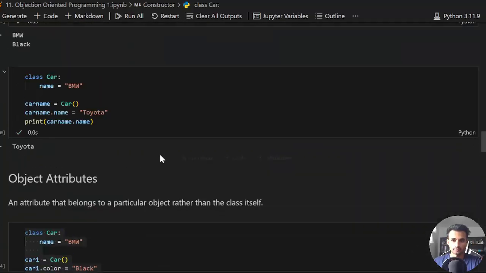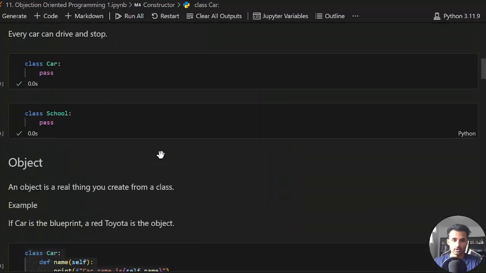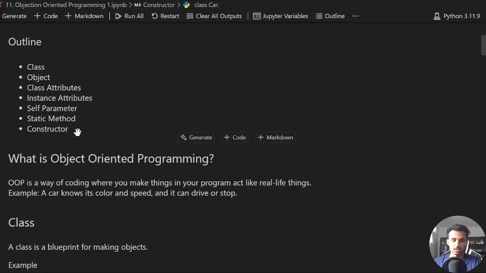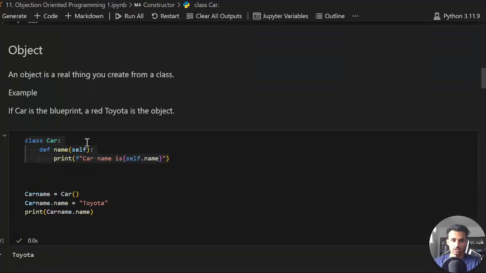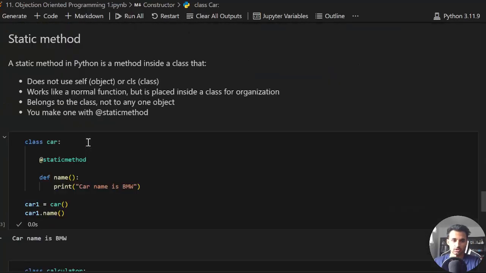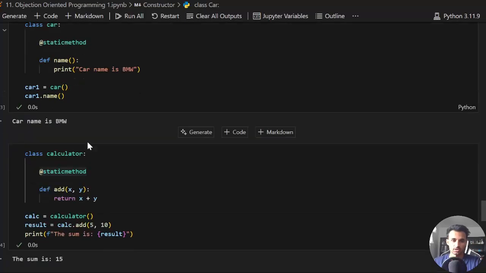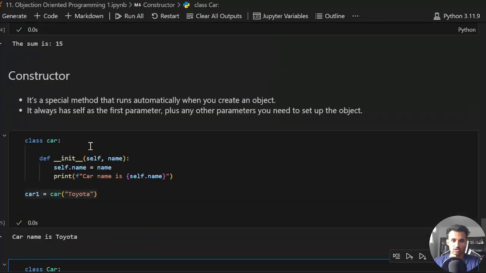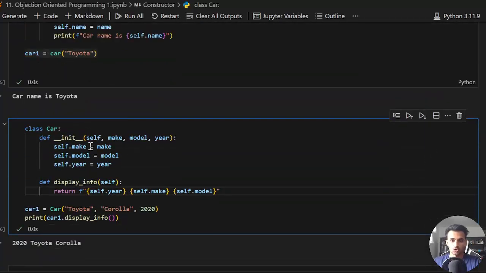We covered the following topics: as you can see, a class, object, then we saw attributes for the class and object, then we saw the self parameter, static method, and last the constructor. We also saw a few examples of different methods, for example class, object, static method, and the last one is the constructor. So I hope it's clear for you.